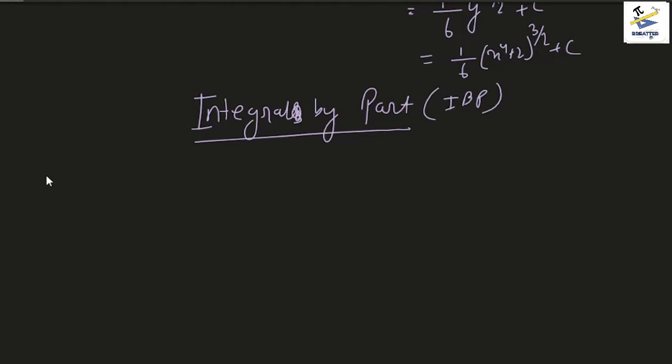So as the name suggests, it is actually a rule to find out integrals of the form where you have two functions, f(x) into g(x) dx. What we do here is we try to name or label the functions as function 1 or function 2, and once we do that, we have an easier rule to find out the integral in terms of another integral, which might be easier to solve. So as with derivatives, it does not obviously give you a direct answer, but it rather gives you a newer integral which might be easier to solve, and we have a rule for it.